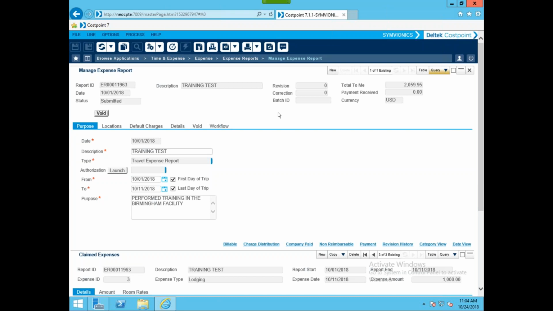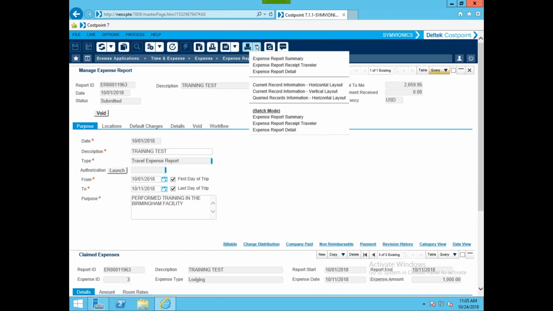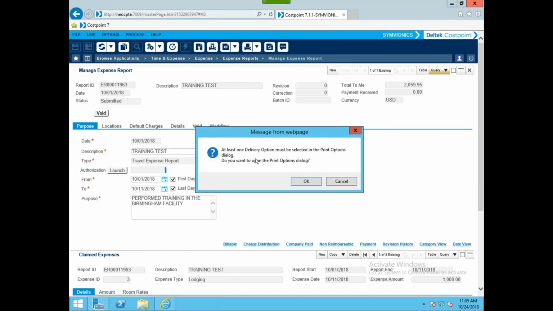Yes, and I believe I found out it's that printer button that you would print once you submit. It gives you the traveler, and then you would save that, and then you attach your receipt to that. Is that correct? That is correct. Same thing as we got. It was just like you made it always.